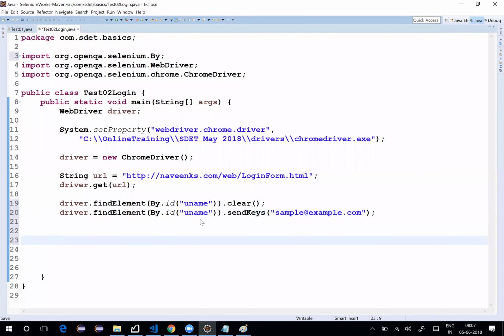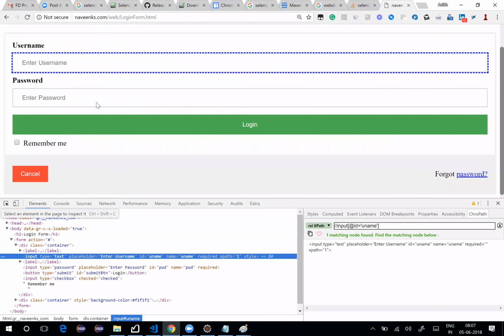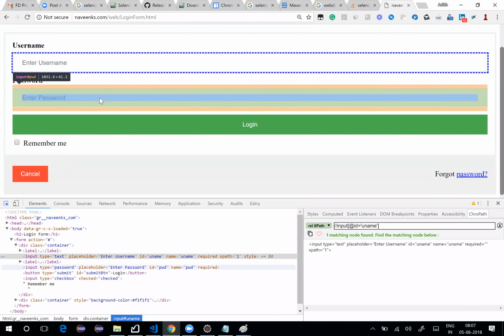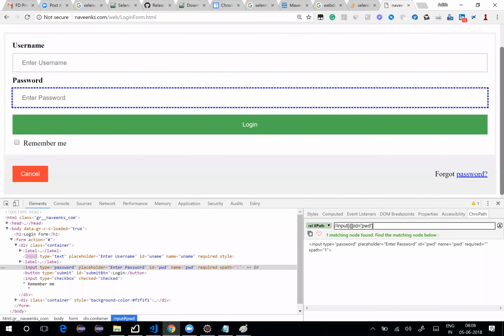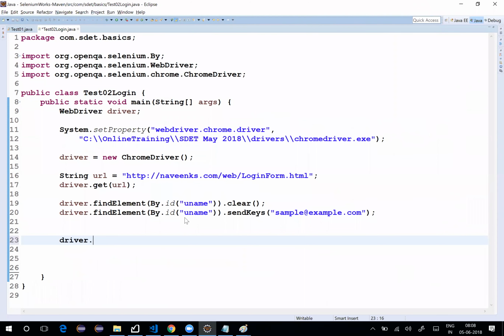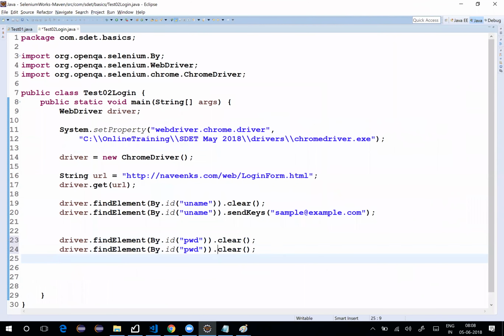The next one here is the password. What does it give? It gives password, which is PWD. I'm going to copy this. Driver dot find element by ID, PWD dot clear. You don't have to clear it always, but it's a good practice.